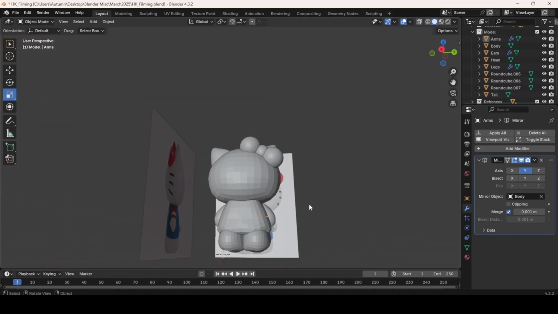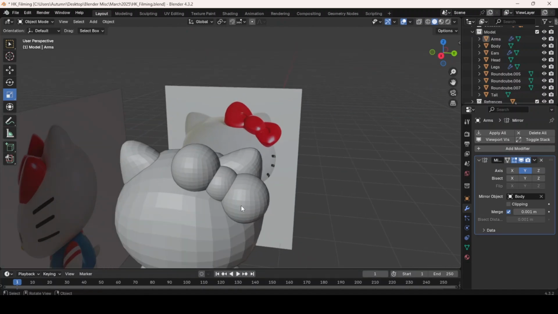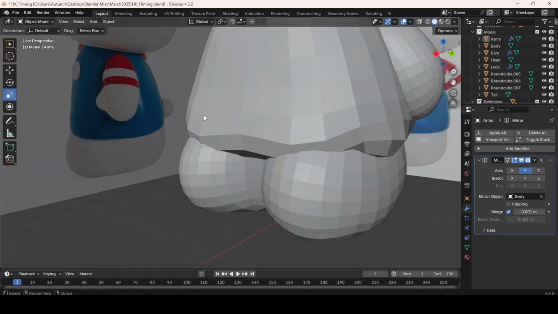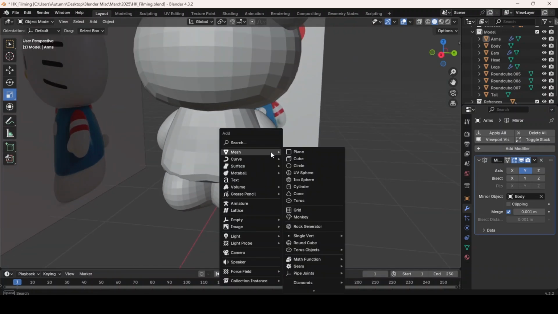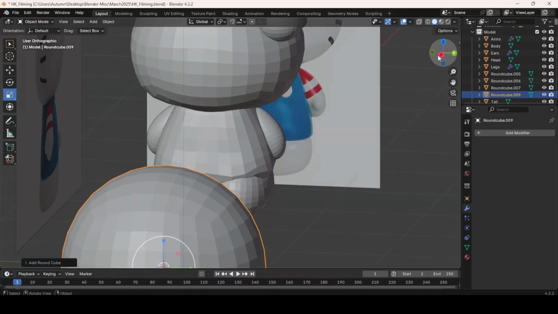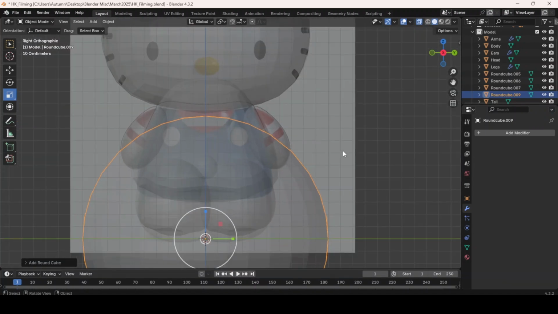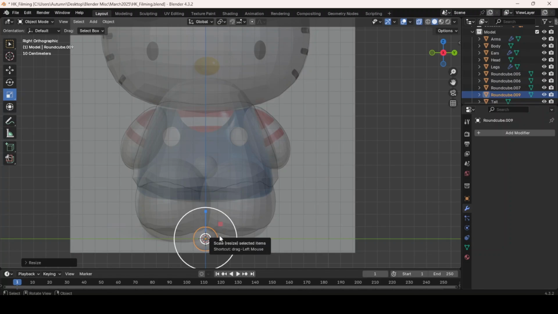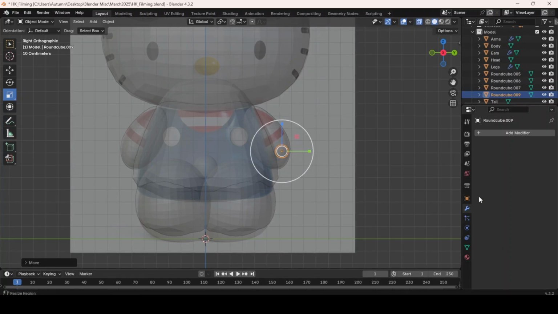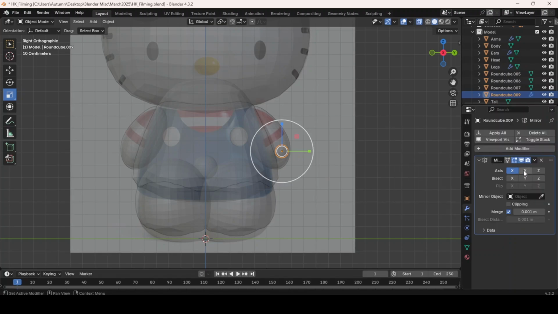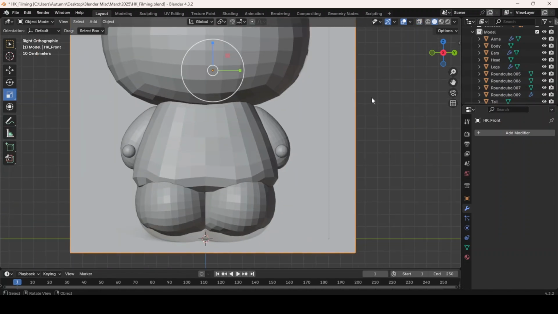I'm noticing, she does have little thumbs here. So what we can do is hit Shift A, rounded cube, go to 2D mode, size this down with S, remember, G to move it. S, G, I guess her thumb's about right there, and then we'll mirror that across her body. Cool. And we'll be able to merge that and make that look cleaner.